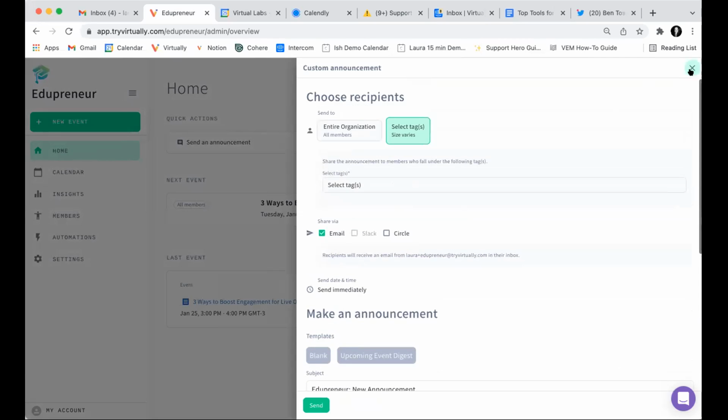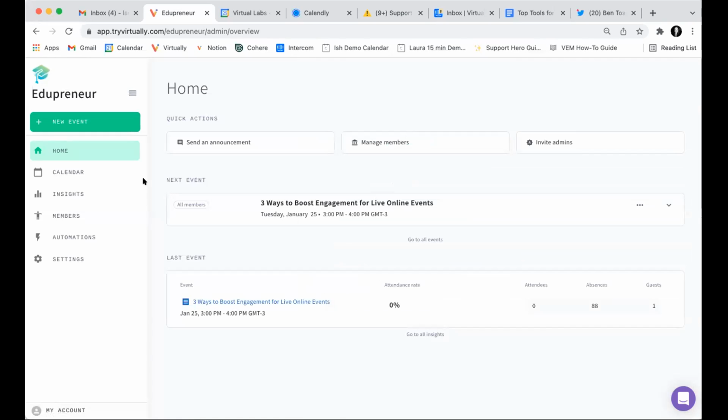The final great thing about Virtually is that we integrate with all of your favorite tools. So direct integrations with Google Calendar, Zoom, and then we also have a Slack integration for all of those reminders. We integrate with Airtable to get all of your data out. We have a couple of Zap triggers if you want to automate your processes even more with other tools. We can send information straight to Circle. You name it, we're building it. And a lot of it, most of it already exists, obviously. So yeah, that is the Virtually Event Manager.